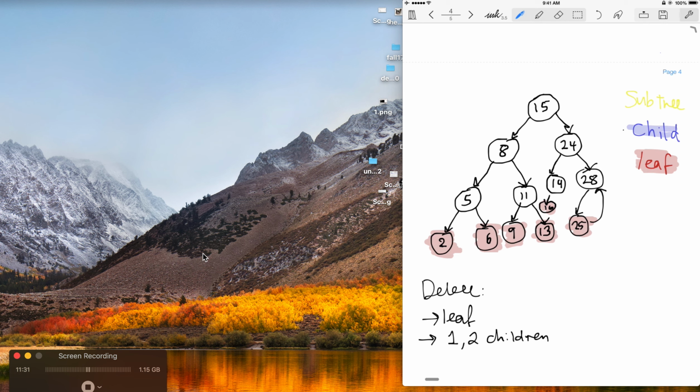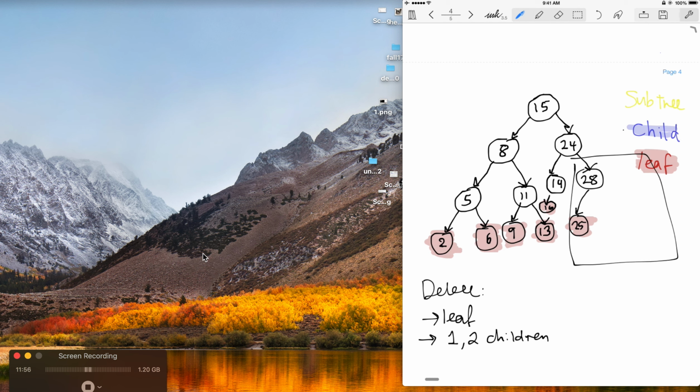And again, the reason this works, you might wonder how that could work, because 25 is in fact on the left side of 28. But when I move 25 to take its place, 25 will be on the right of 24. You might think that we messed something up, but remember the rule of a binary search tree is that no matter what, every single thing in the right subtree of a node is greater.